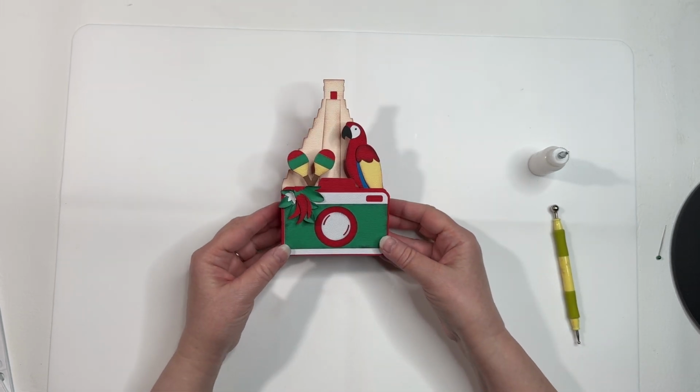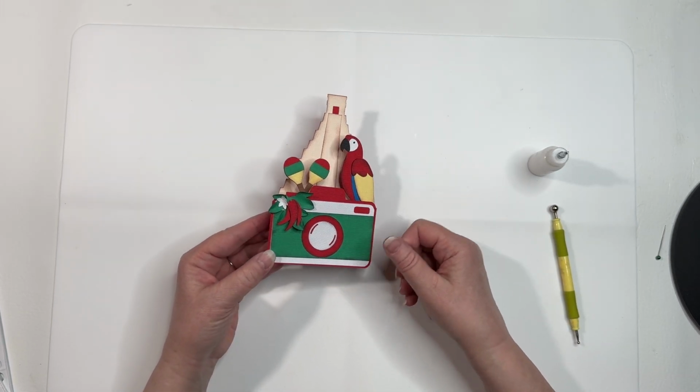Okay, and there is, I really like this one, the Travel Mexico box card.